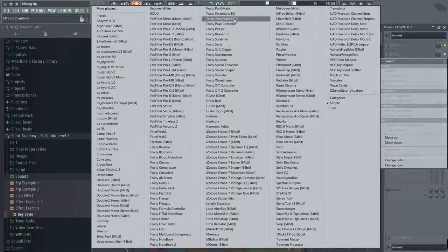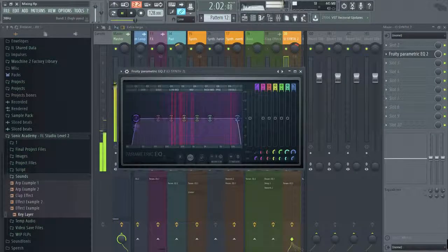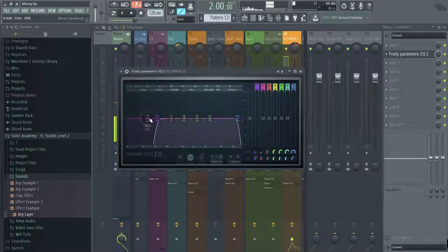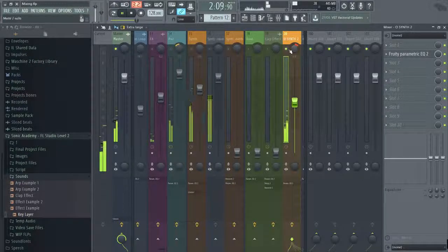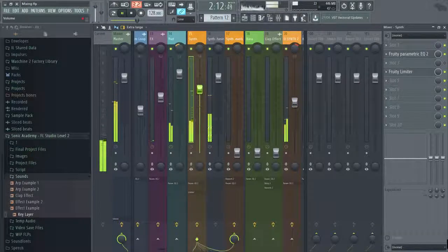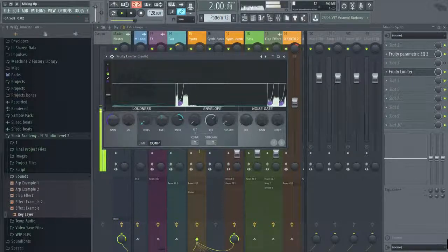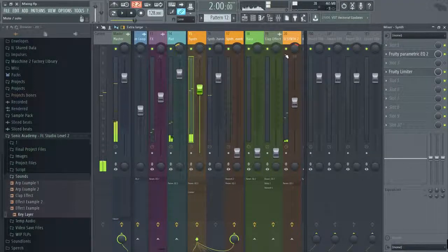This could also do with some EQ. I'll just solo it out for a moment. And as you can see, there's actually quite a lot of, well, a fair amount of low end energy here that we don't really need. We could also maybe ease up slightly on the sidechain. Right there is just slightly better.